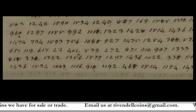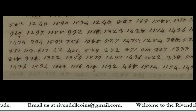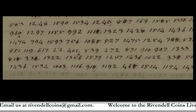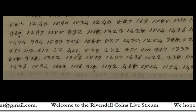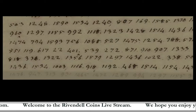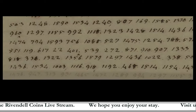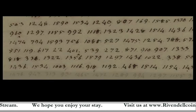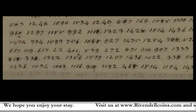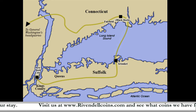Two of the most prominent spies in the Culper Spy Ring were Robert Townsend and Abraham Woodhull. Woodhull's code name was Samuel Culper Jr. and Townsend's code name was Samuel Culper Senior. Woodhull was a farmer who lived on Long Island and would often convey merchandise to the markets in New York City. He also had a sister in New York City who owned a boarding house where British officers were often quartered. Townsend was a New York City merchant and acquaintance of Woodhull who agreed to join the ring and could travel freely throughout the area without suspicion.